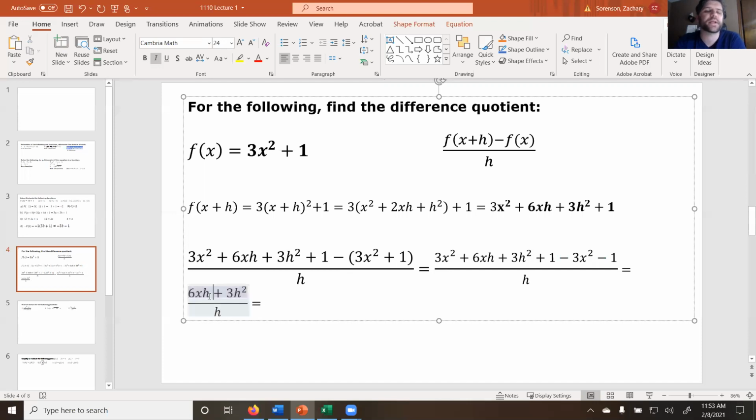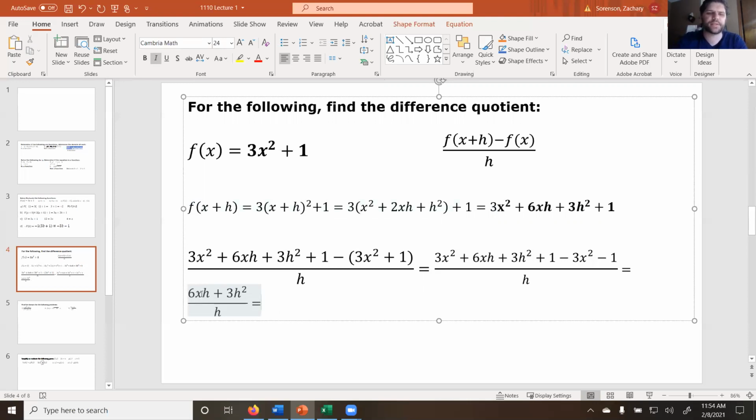So if you aren't able to cancel out an h out of every one of your final terms, you probably did something wrong. And most often it's this, you didn't flip the negative on both of them, but also probably the second biggest cause is finding our f of x plus h. So that's really nice. We have a way to quickly check to make sure that we at least are on the right track, that we have these h's canceling out.